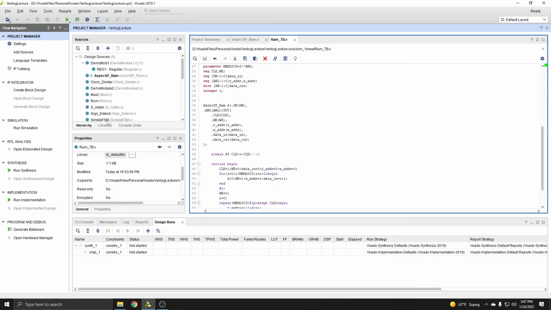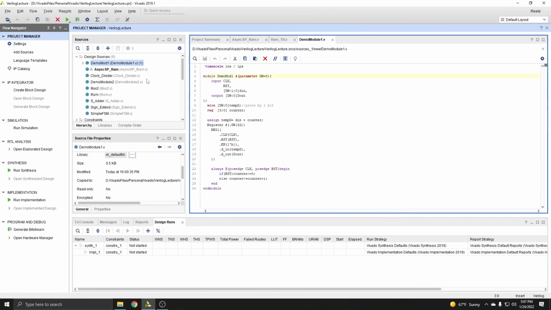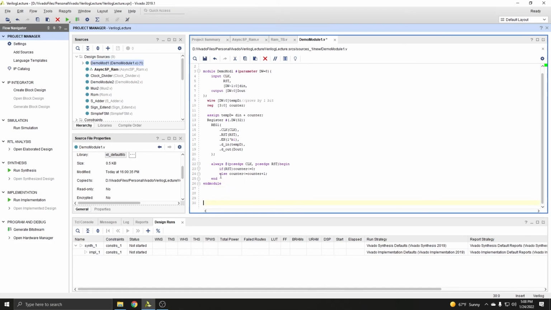And the one last thing I want to do, I'm just going to pull up one of the demo modules that don't really matter too much. And one of the things I wanted to show or explain, I'm just going to use comments like I did earlier, is when you're using addition, if you're adding two numbers, right? Let's say you're adding a 4-bit number. I'm not going to actually give the numbers, just the 4-bit number, and a 3-bit number.